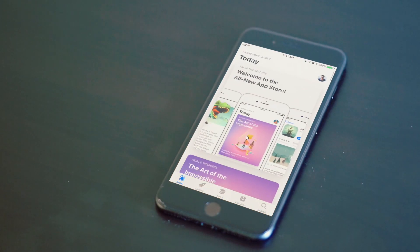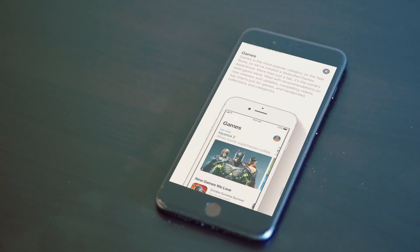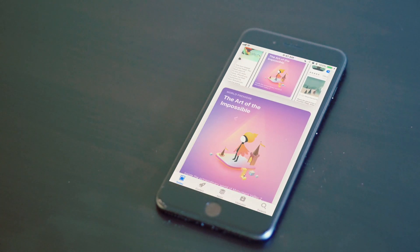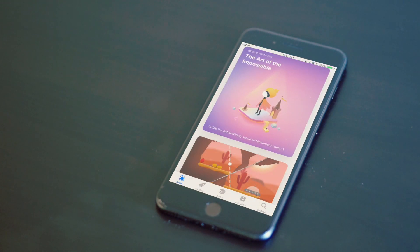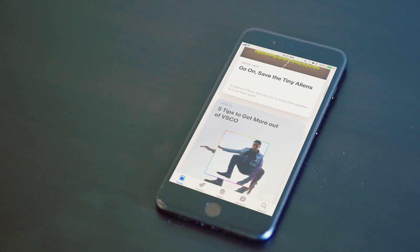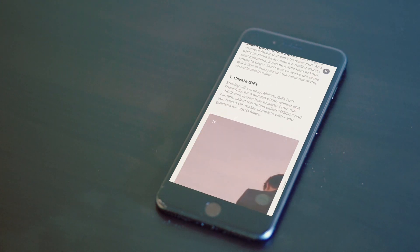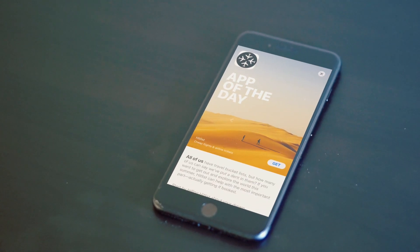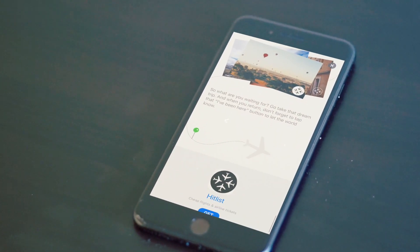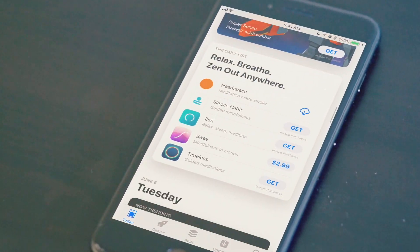Next up let's go to the App Store. A big thing that was talked about at WWDC was a whole new redesigned App Store. The App Store has gone through a huge change and I think it looks pretty modern — very nice and sleek. There are all different kinds of articles in there now that describe what's going on in the App Store, and you see new interactive features for each of the apps being featured. This is a great way to learn more about apps before you purchase or download them. It's kind of like a news feed — every day you'll see a new App of the Day and a new Game of the Day.